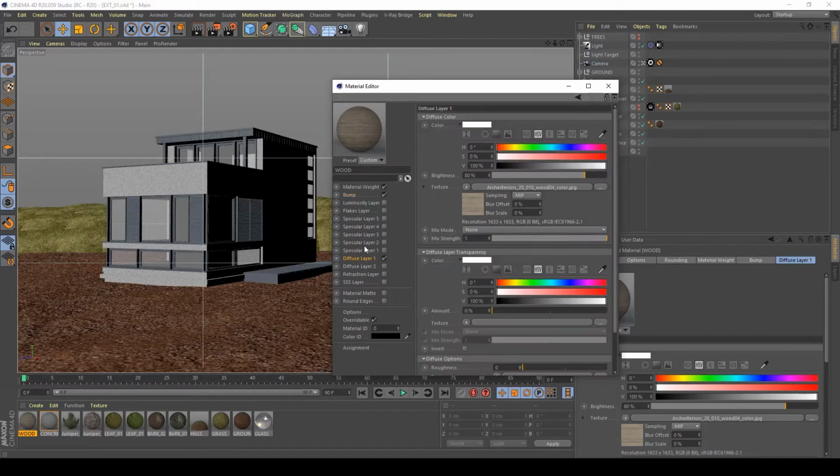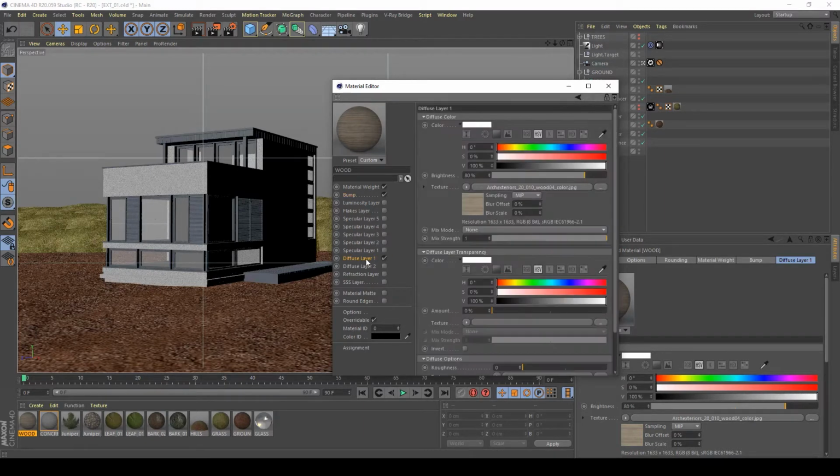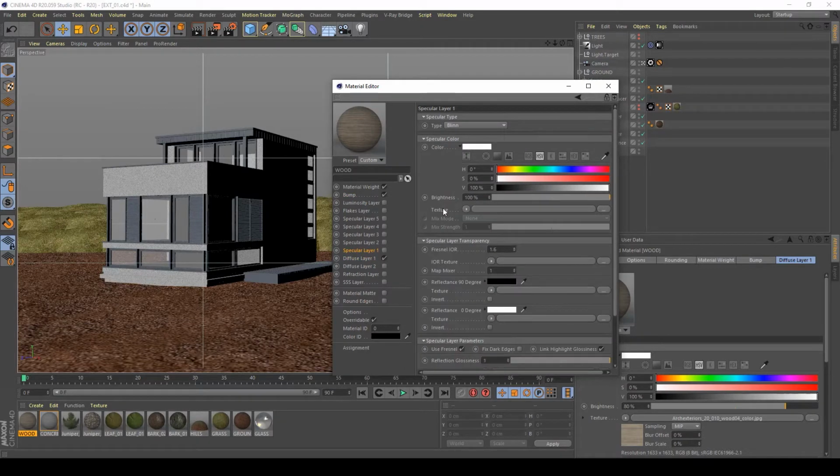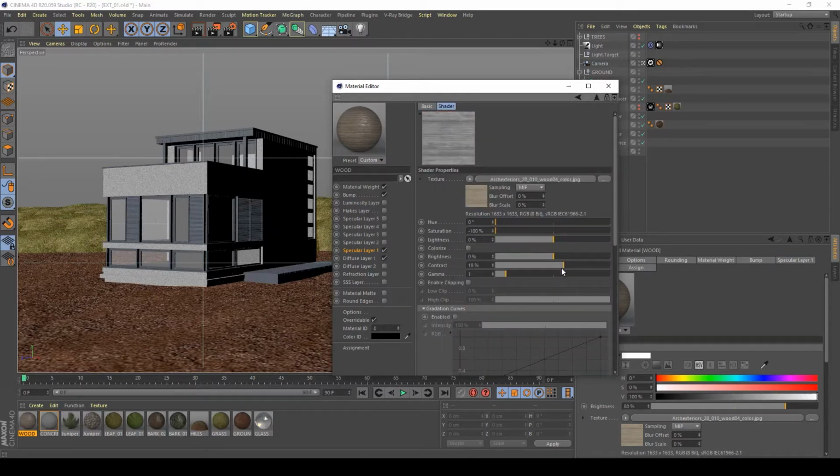Okay, copy this one, go to my specular and paste it on my specular color texture. Activate specular. I think it's too dark for the effect I want to have, so I reduce a bit the contrast, and I think it's a good start.